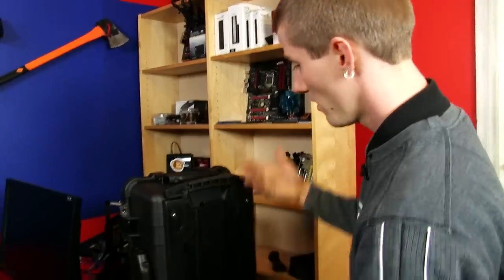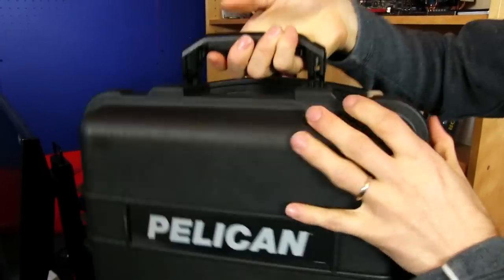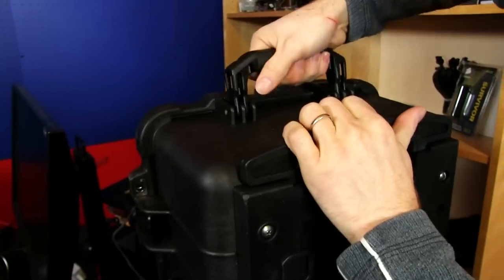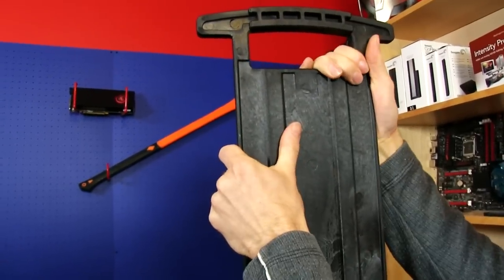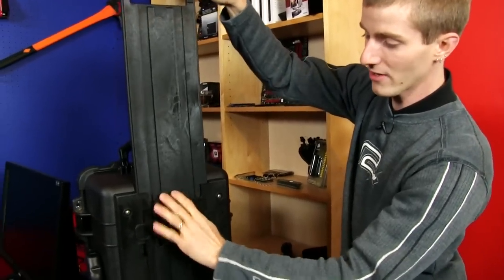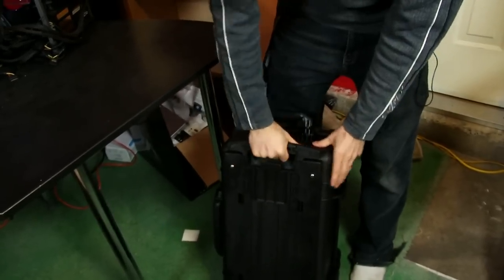So here it is. There's our heavy duty handle, which has a rubberized bottom for more comfort when you're carrying it — a little bit of softness to it, but not much. You can see there are thick metal bolts through — not one, but even if one of these breaks off, it's not going anywhere. I'd expect to be able to basically swing this thing around by its handle without any difficulty. Here's our extending carrying handle, which again is using an incredibly rugged sort of construction. There's no telescoping metal sliders — this is just a spring-loaded thing that fits into a notch at the bottom, and it's not going anywhere. I could put all my weight on this and it wouldn't move. You can lock that into place and carry it by that if you want.